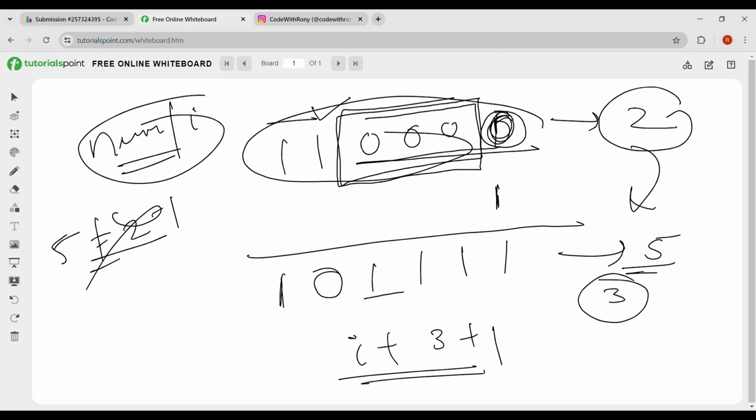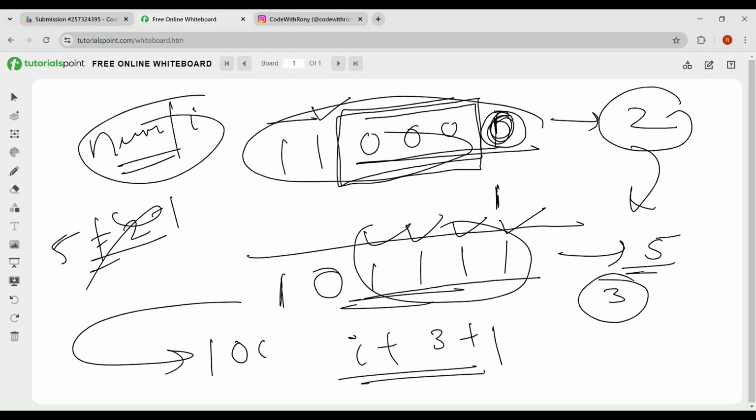So to remove that, I will take all the values from these ones, and I will just remove these 4 values from this number. At the end, it will give us 1 0 0 0 0 0. From this one, you will get to know that this set bit is fixed and this one is unset.